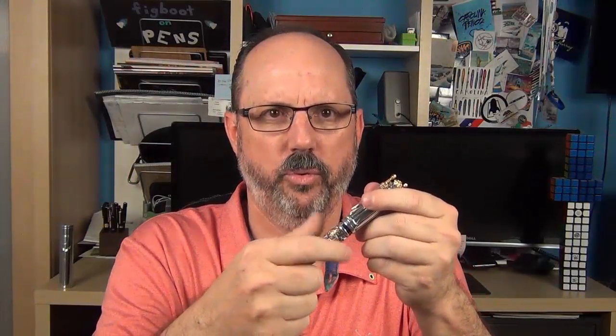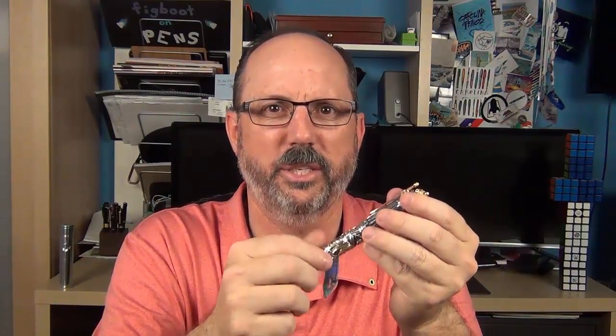On the end of the piston knob is the number of the pen — this one is 32 of 300. The cap twists off, and I have to say this pen has the most satisfying twist cap I've ever experienced. It's extraordinarily smooth. The barrel threads are metal and the cap threads are plastic, but it just glides together — it's like it's greased. It is very secure and I haven't had the cap come loose at all. I've had snap caps on pens that are very satisfying, but I've never felt anything quite like this.